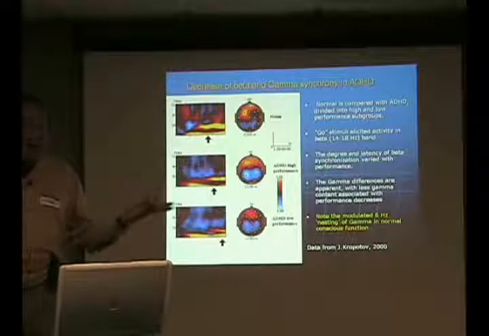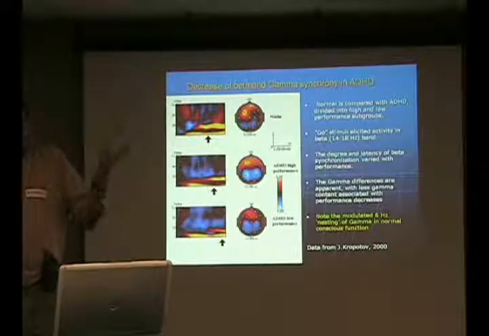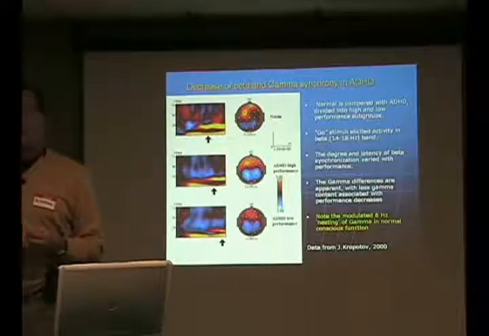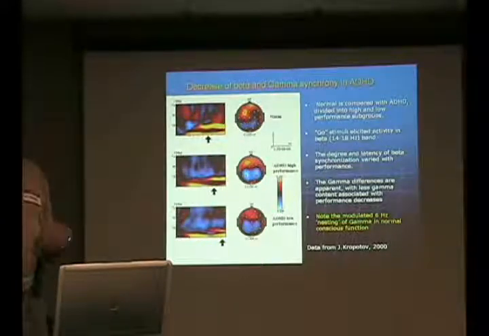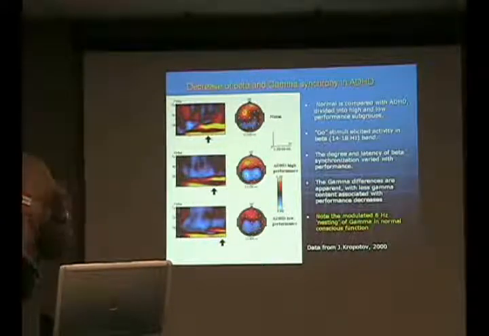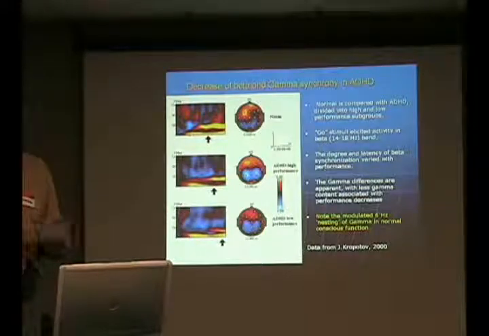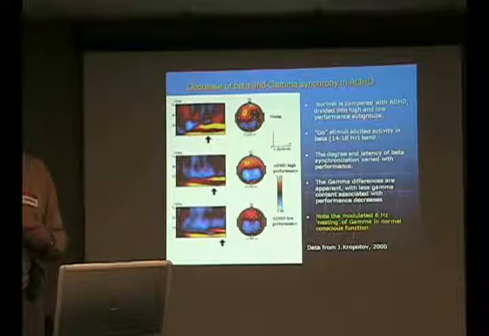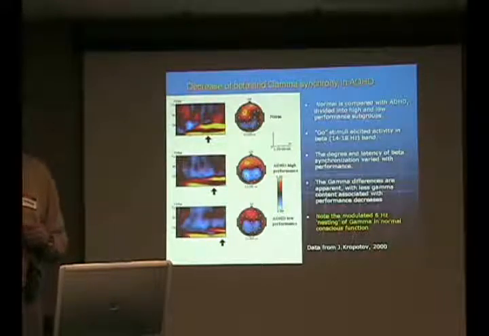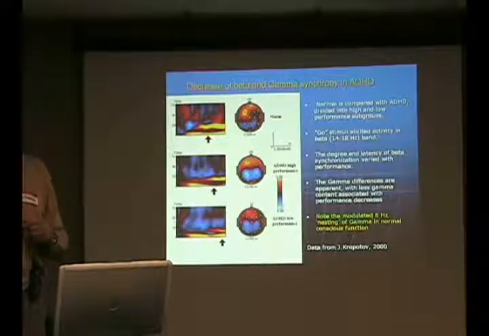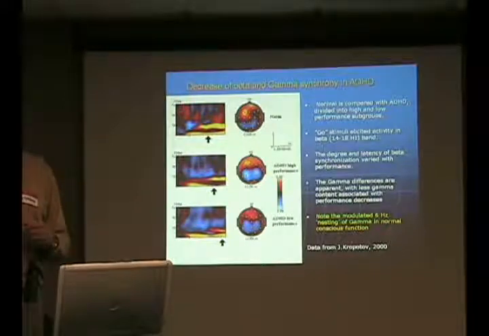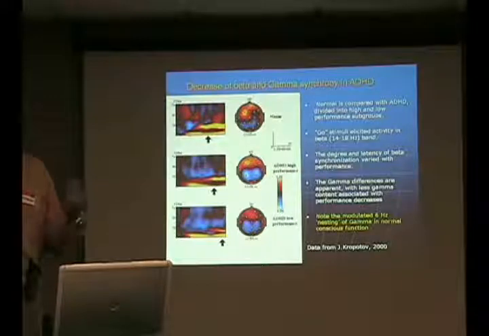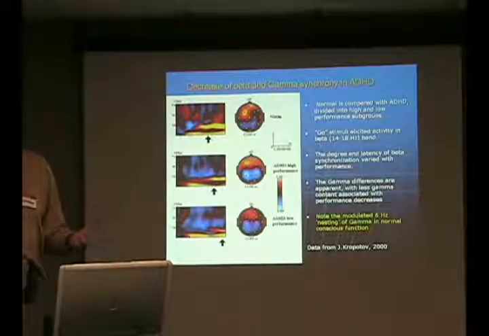It could be good, it could be bad. Depends. It's like situational ethics, you know. And it depends. It could be good, could be bad. Gamma that's persistent happens when a neural network is bound but doesn't unlock. Like in Parkinson's disease. Gee, if gamma is so great, why is it persistent in Parkinson's disease? Why is it also more present in Alzheimer's disease where neural networks are bound and locked up? I mean, because it's not a healthy rhythm at that point.